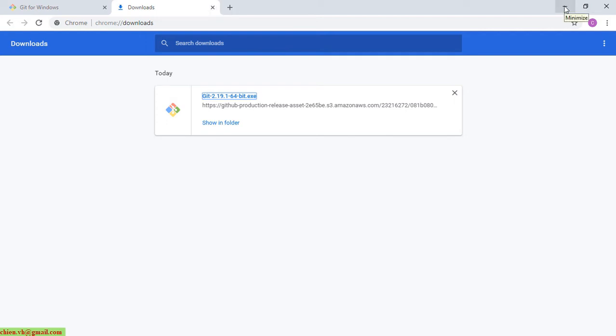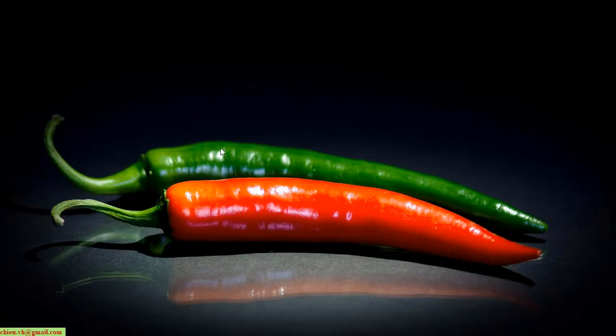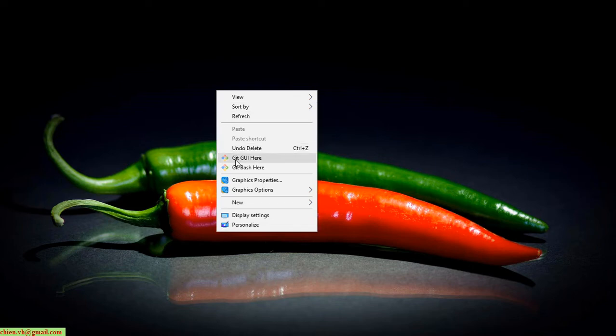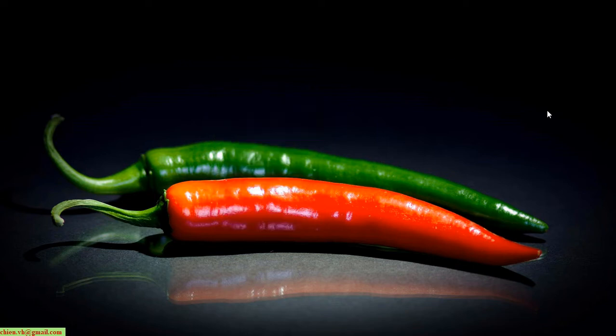So now, if you want to check to make sure it is installed successfully on the Windows PC, and how to check it. Okay, minimize this one and open the desktop of the PC. Here, you right click on this, and if you can see the two options here, Git GUI Here or Git Bash Here, that means you have installed Git for Windows successfully on the PC. Okay, cool. So here, next step I will guide you how to generate the SSH key for the account.